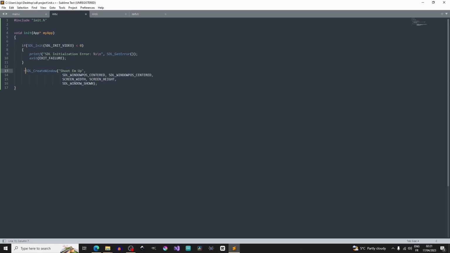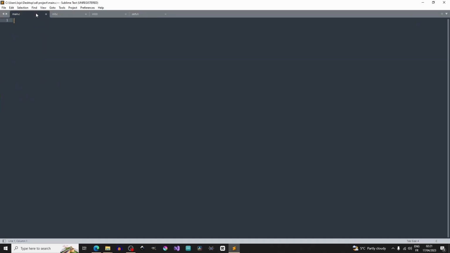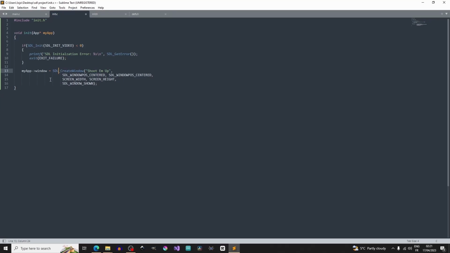Let's come back. The return of the function will be assigned to my app window that was created in the def header file. It has a member called window, and the return of the create window function will be assigned to this member.